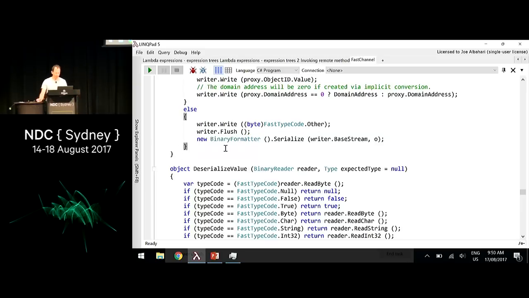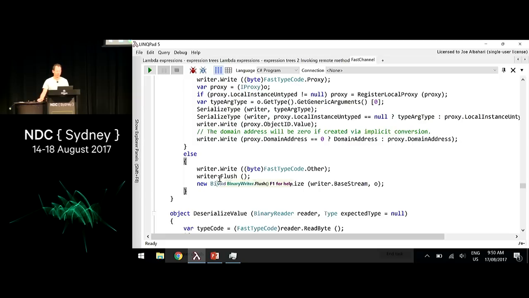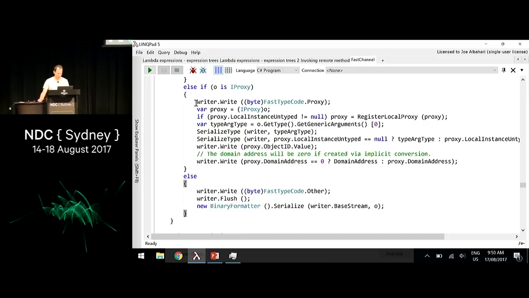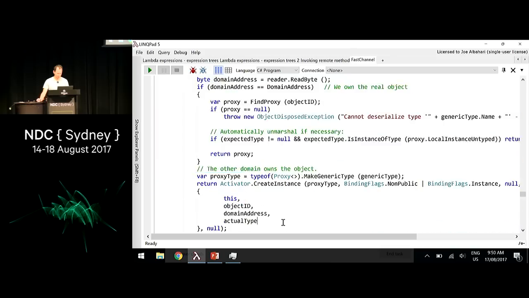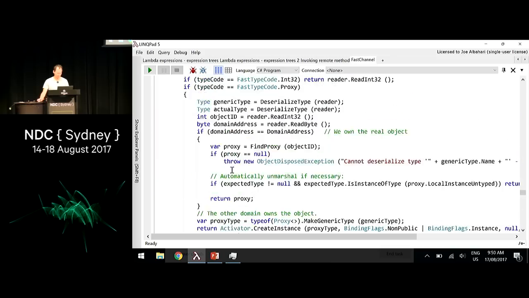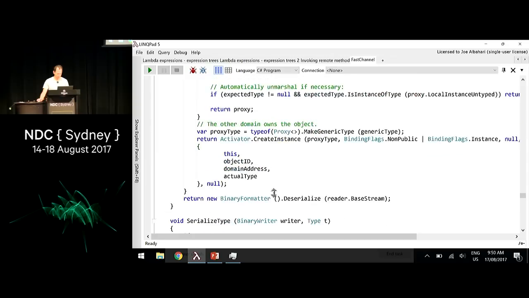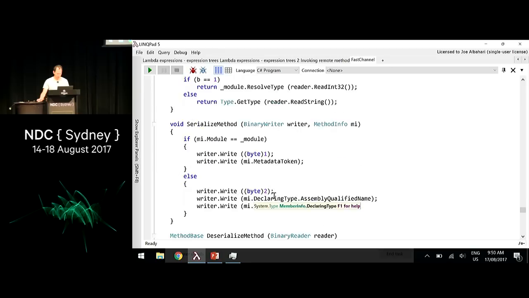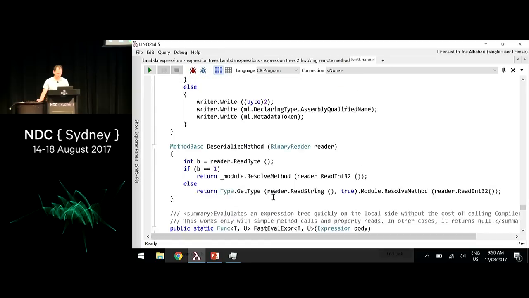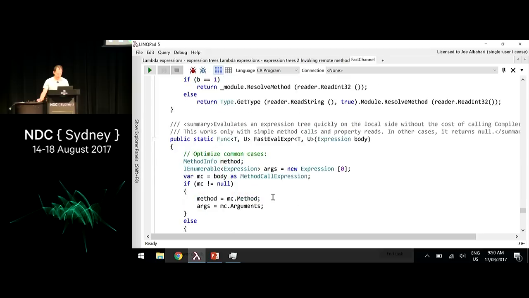So the only other thing we need to be able to serialize are proxies. Remember when I talked about automatic marshalling and unmarshalling? It's one of those things that's easier to code than describe. So this is the code to automatically marshal, and this is the code to automatically unmarshal. So it's really not too bad. It's probably easier to write than describe. So that's pretty much it for the interesting stuff. I should probably look at the proxies as well.